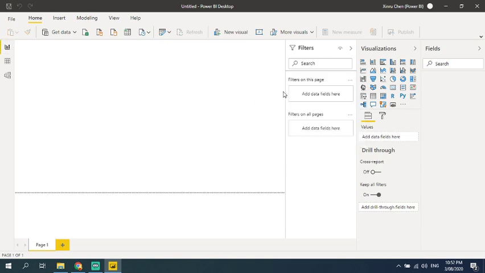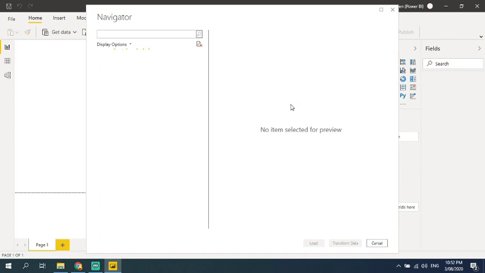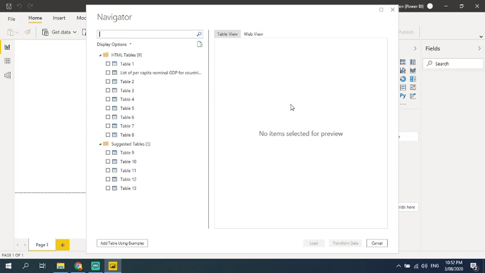As you can see, it is loading, and it will pop up a window asking us which tables we want to retrieve. It will give us a number of different tables that it retrieved from the URL.